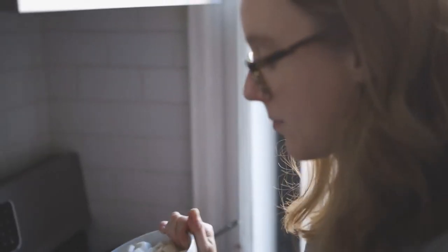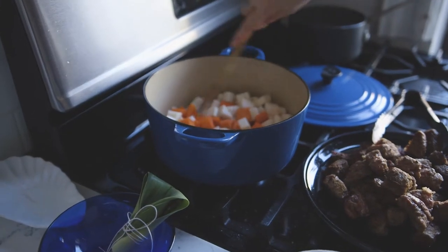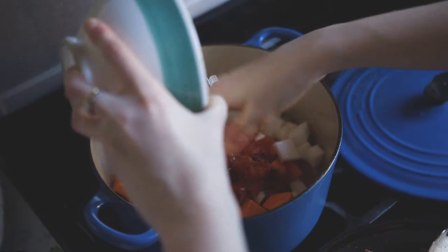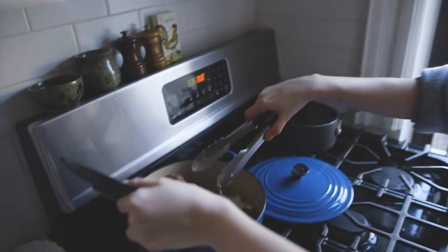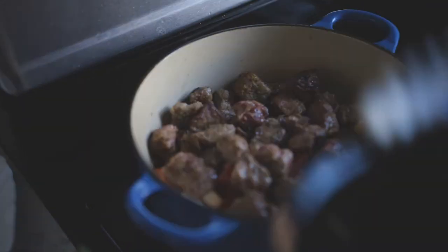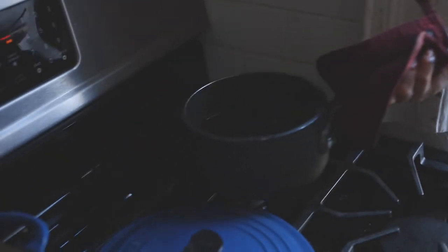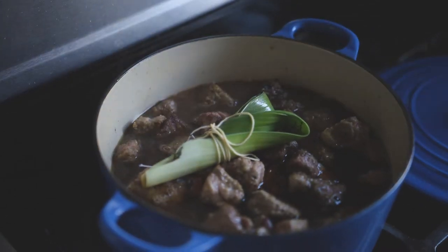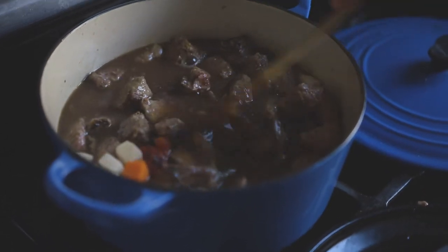Now that the wine and onion have had some time, we're going in with the carrot and turnip. You can use whatever root veg you want — carrot is great for sweetness, and then turnip, parsnips, or potatoes all work. Then add some tomatoes; I could only find fire roasted, but that'll do the trick. Pop the beef back in, drop the bouquet garni in, and I've had some beef stock heating up — add your stock hot so you don't undo all the cooking you've already done. Just about covering the meat. Give it all a good stir and get that bouquet garni down in there so it starts to infuse.